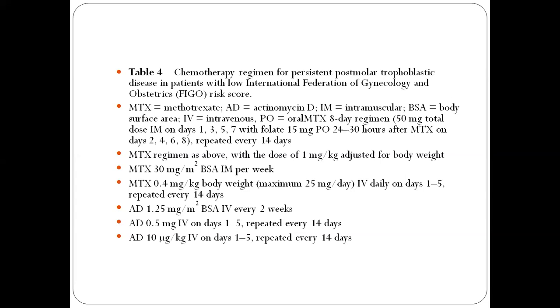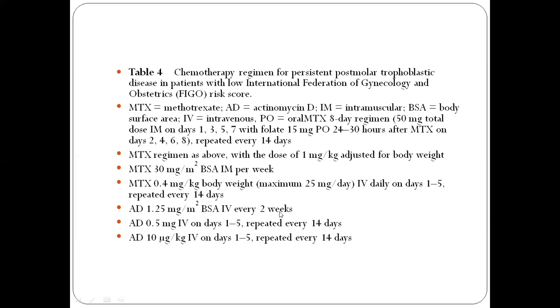So one can either give, like I said, methotrexate, or can give actinomycin D. Methotrexate can be given as IV doses on alternate days. You alternate with what we call folinic acid to counter the side effects of methotrexate from day 1 to day 8. Or there's a regime where you can give methotrexate every day for 5 days. Then you are supposed to repeat these treatments every 15 days. So day 1 is the day you start the chemotherapy, and then day 15 you start the next cycle.